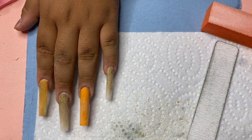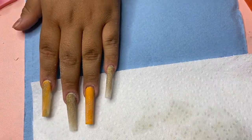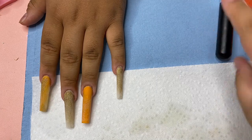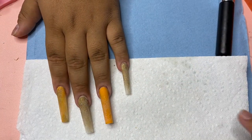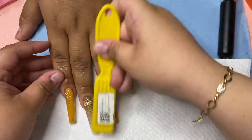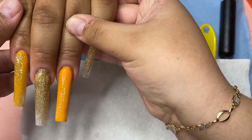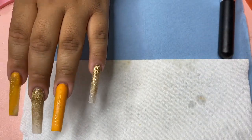So what I like to do is I go in with my dusting brush. I literally just use a random little foundation makeup brush that I've never used for my face. I got it in a set and just decided to use it for nails. And then I grab this little manicure brush. A lot of nail supplies sell them. I take a little bit of alcohol and I clean all the dust off and you can see how nice and clean they look. There's no dust in sight on the nails, which I absolutely love.